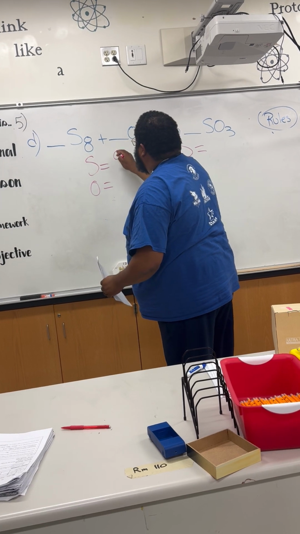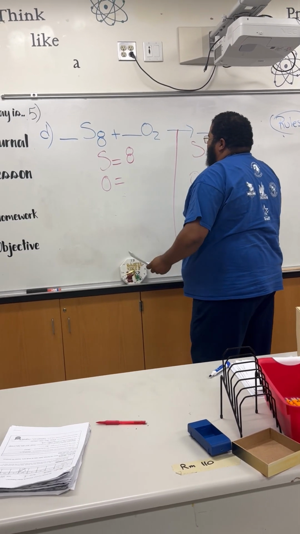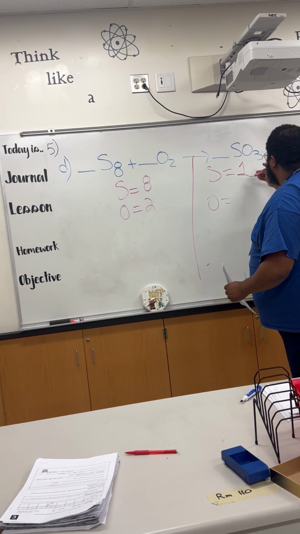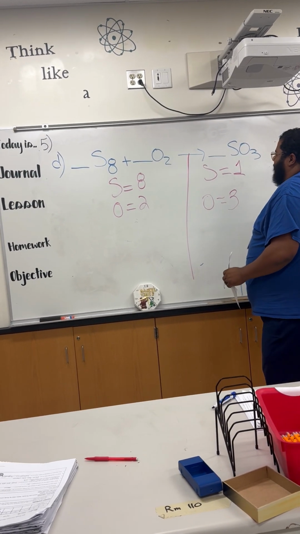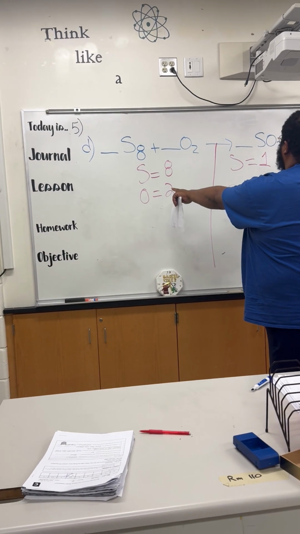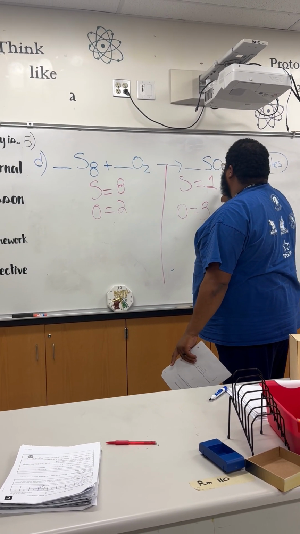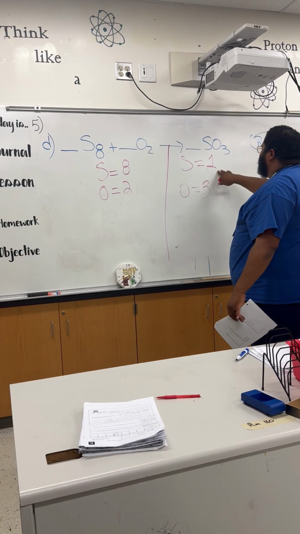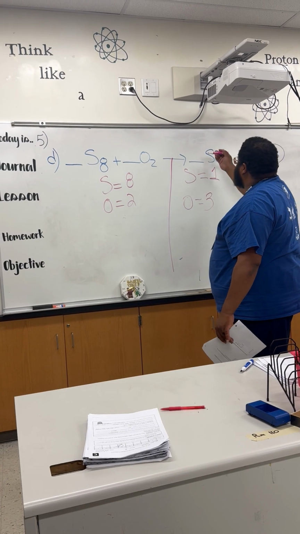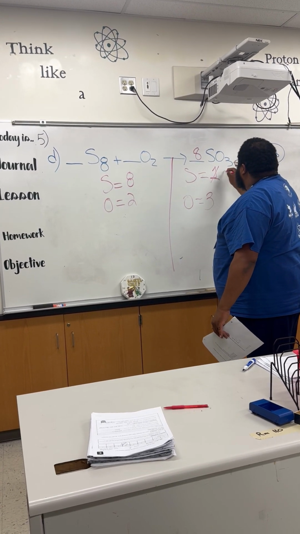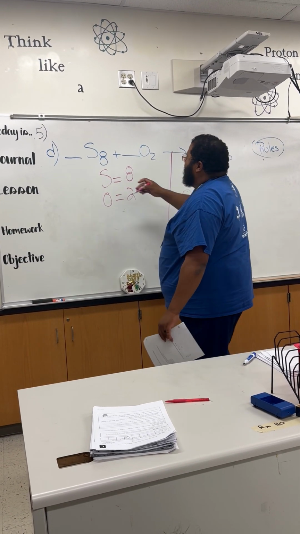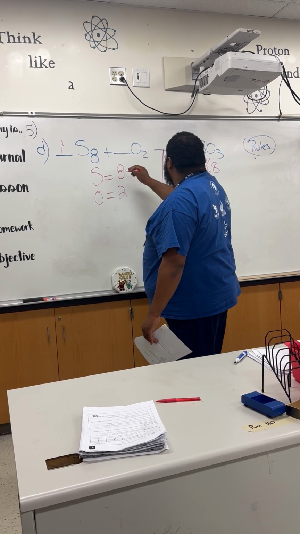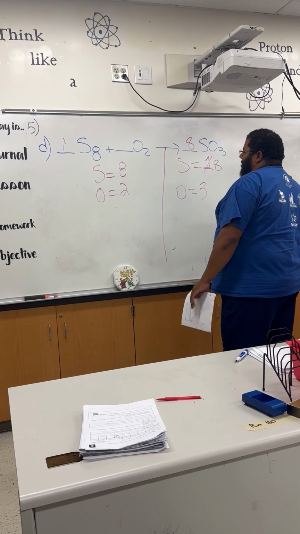All right, so on this side, we have 8 atoms of S and 2 of O. On this side, we have 1 atom of S and 3 of O. So now we have to see that 8 and 1 are not balanced, all right? So remember what I said, we add coefficients. So one of the first things that we do in order to get this balance is let's add the coefficient of 8. So now that gives us 8S on this side. Let's add, we already have 8 S on this side, so we're just gonna add 1. So that gives us 8 on this side, 8 on this side.